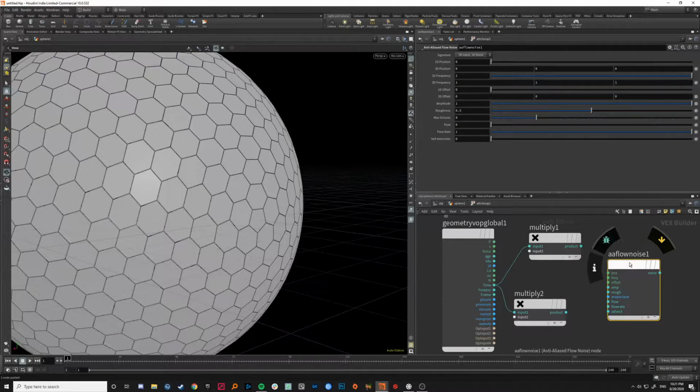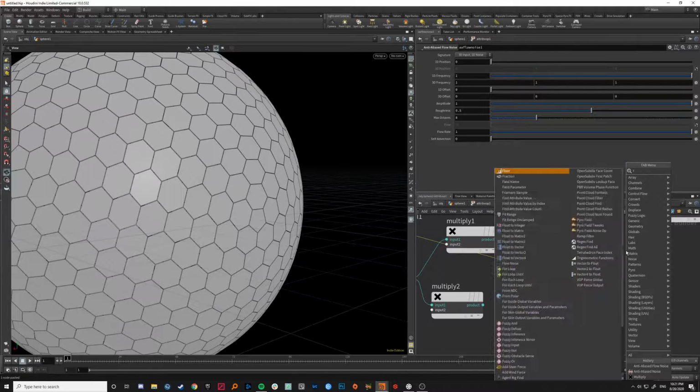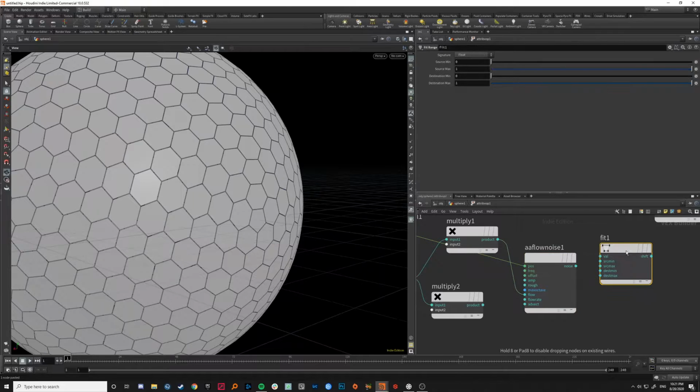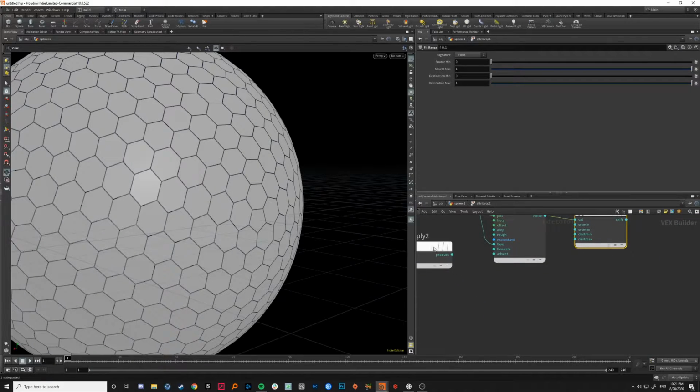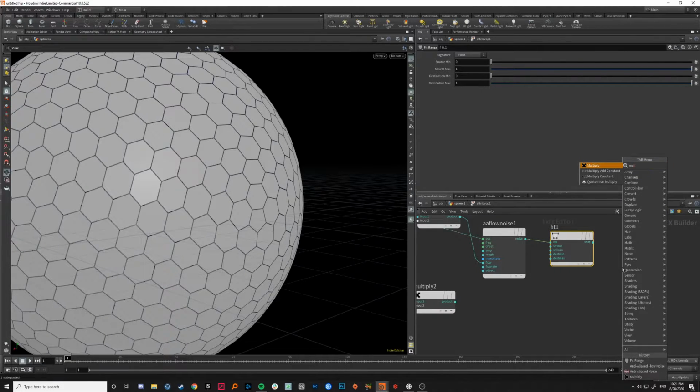Now I want to put the position into P, and then I am going to take this and put it into the flow, and then after that I am going to do a fit range and then do it here. Okay, so then I want to multiply the fit with this multiply.